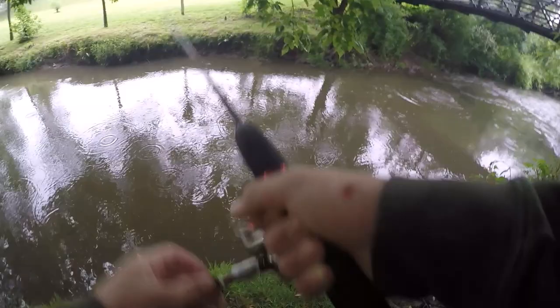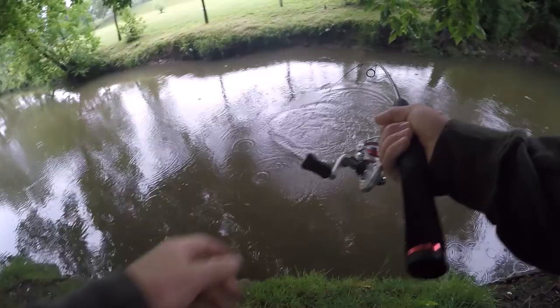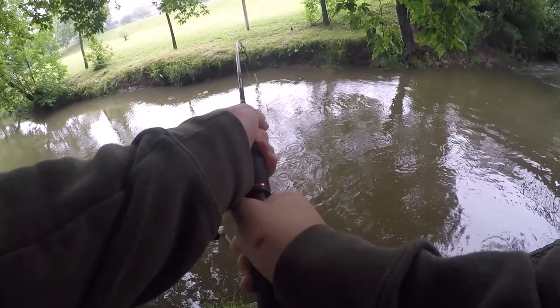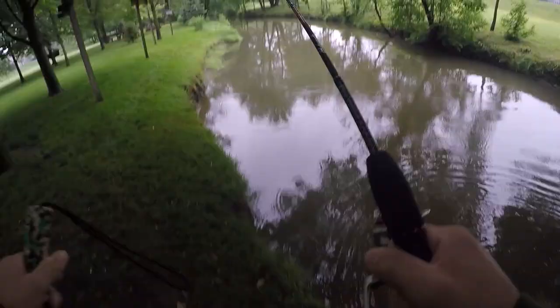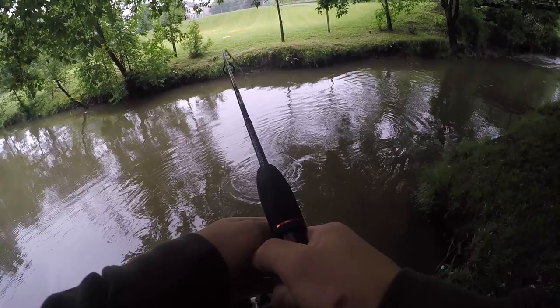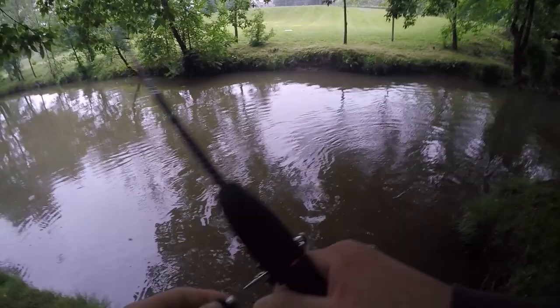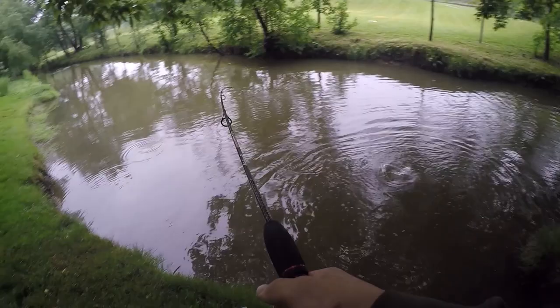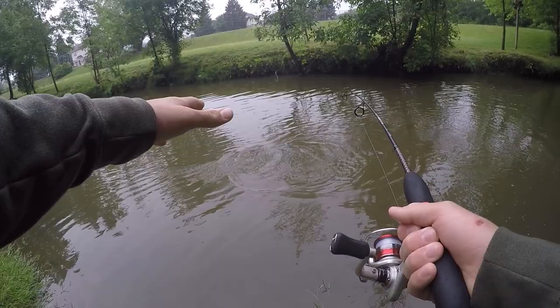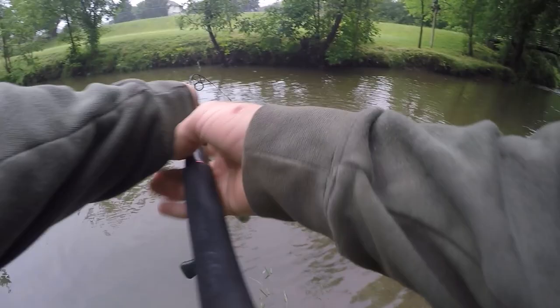Yup, there we go — we got a fish, we got another one! No way, look at that, there's number two of the day coming right at me. Looks like we got another carp. It's been about a half hour since I caught that last one — finally got another. It's a little guy but still a lot of fun to catch, put up a huge fight. This is the thing I like about carp — no matter how big or small they are they still put up a huge fight. This guy is probably about two or three pounds fighting like crazy. Got him on the bread too — working really good today.